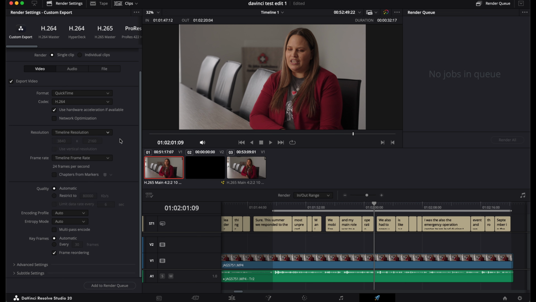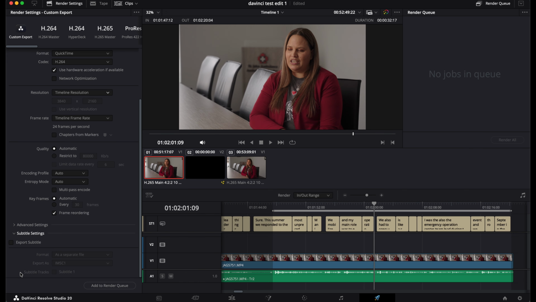Now, something important to note is that because we are going to export those captions or subtitles, we do have to click down here where it says subtitle settings, and this is important. So you click there. We want to check the box that says export subtitle. Okay. And now, right now, their default says as a separate file.